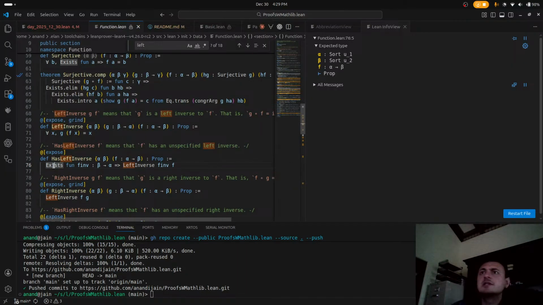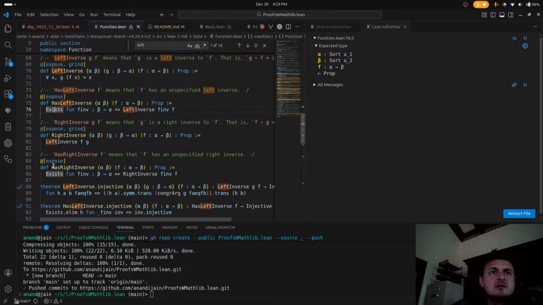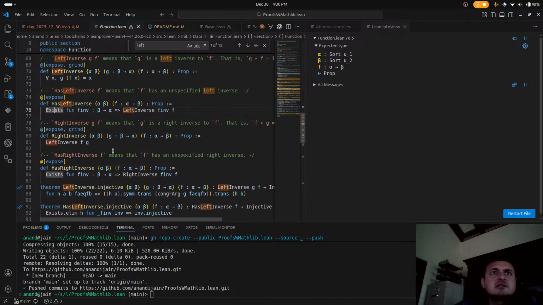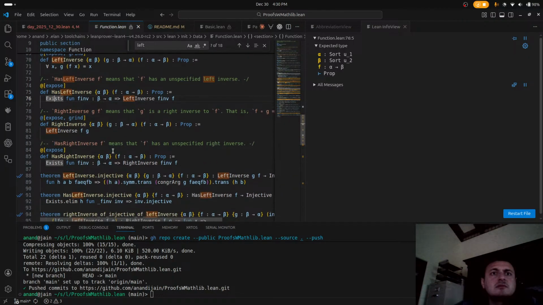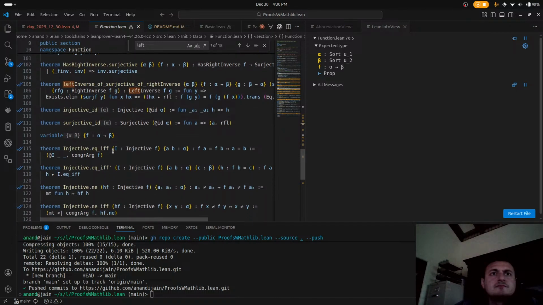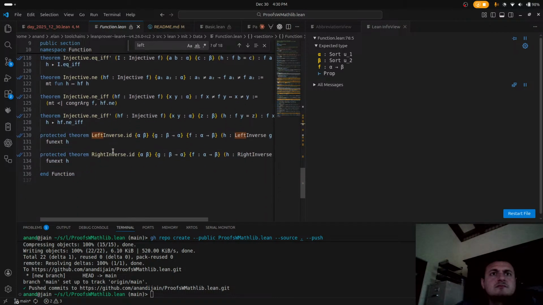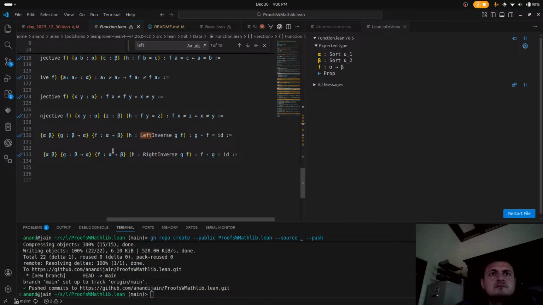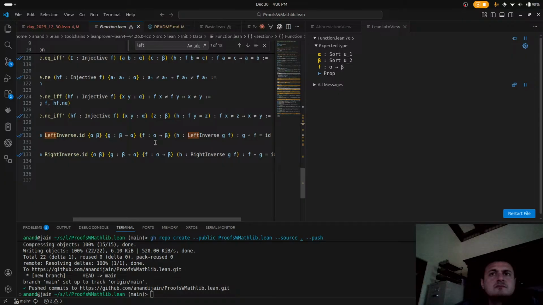Why don't they use the exists? Is it the same? Has left inverse dot injective. Is there an injective dot has? If F is of type A to B, G is of type B to A, H is of type left inverse.